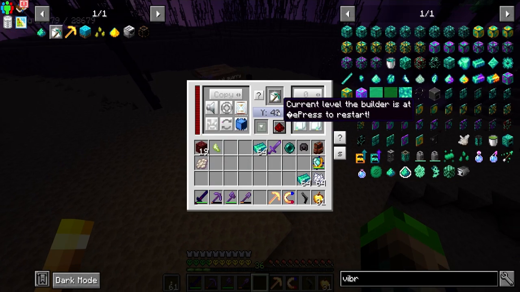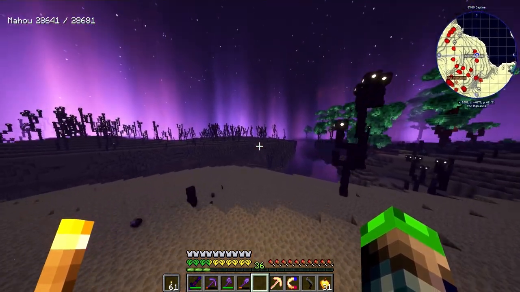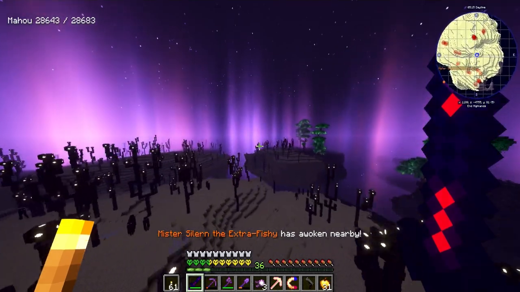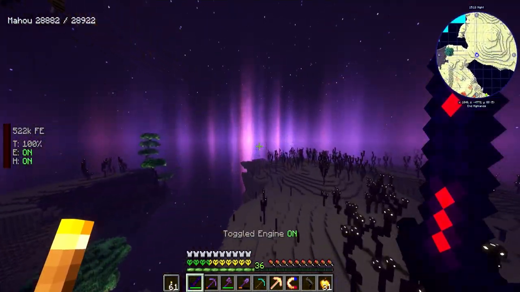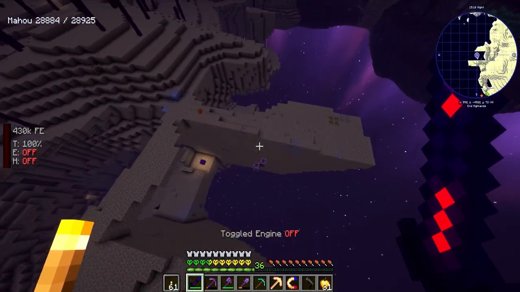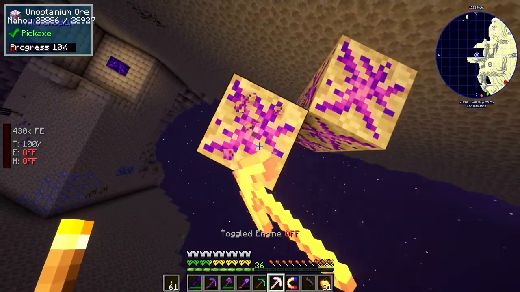Go, and we will start. We're going to start off in the northeast corner. So let's see if we can find it. Oh my. What a marvelous time. Look over here. I finally found where the dang quarry was. And look what it found. That's right. Unobtainium, which is now obtainable.